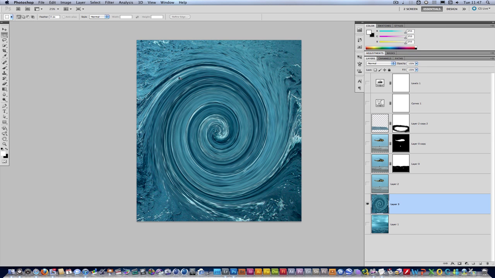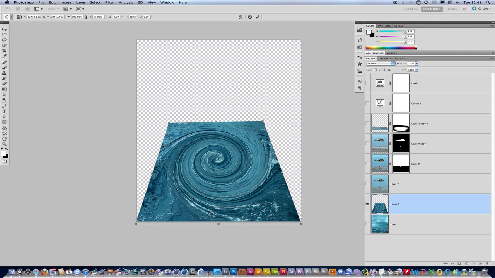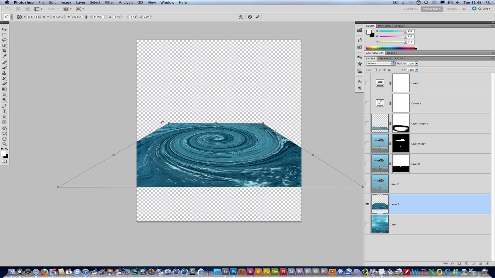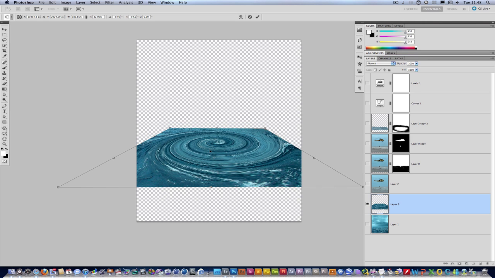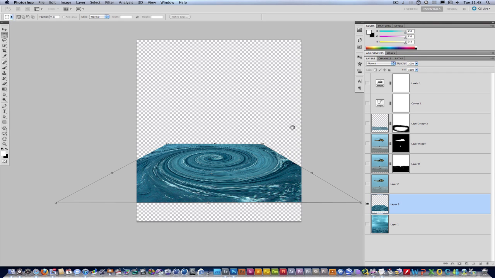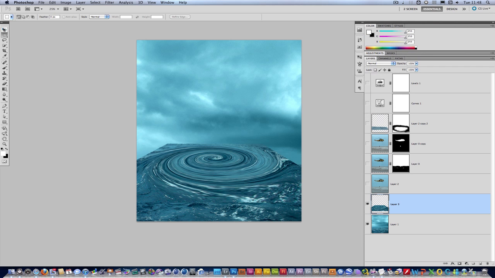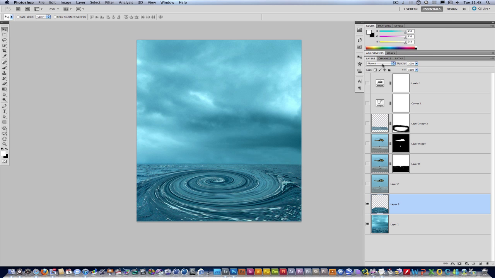And then if we come up to Edit, Free Transform, then by holding down the Command key or the Control key on a corner, you can distort this. So I would have brought those two in, that corner, and then this corner out, and the front corners out, to make it look like it's going to map onto the ocean, like so, and just accept that. And then if I turn the sea back on, by changing the blend mode to Lighten, and moving it roughly into place, we're just getting the highlights mapped onto the surface underneath.